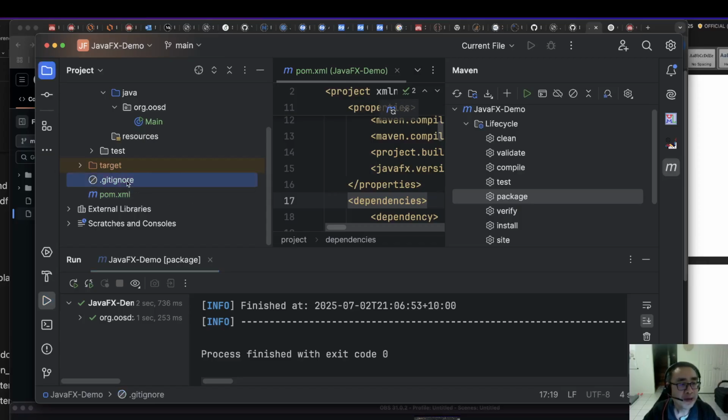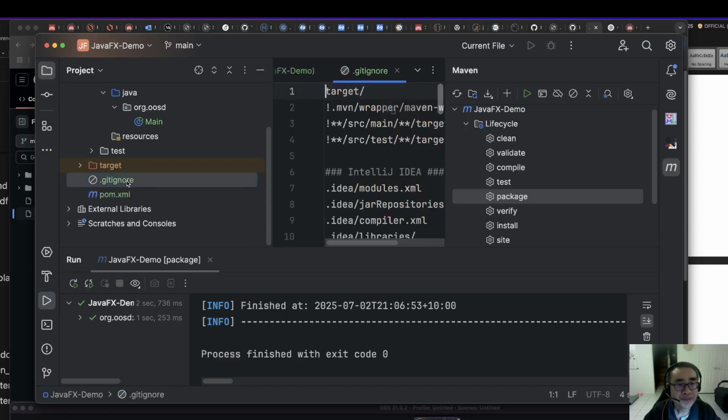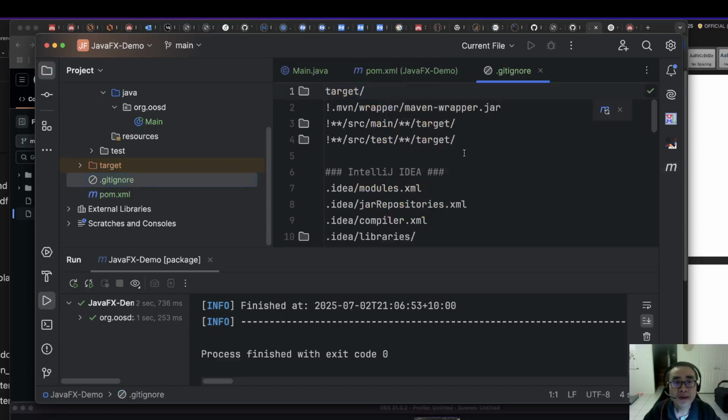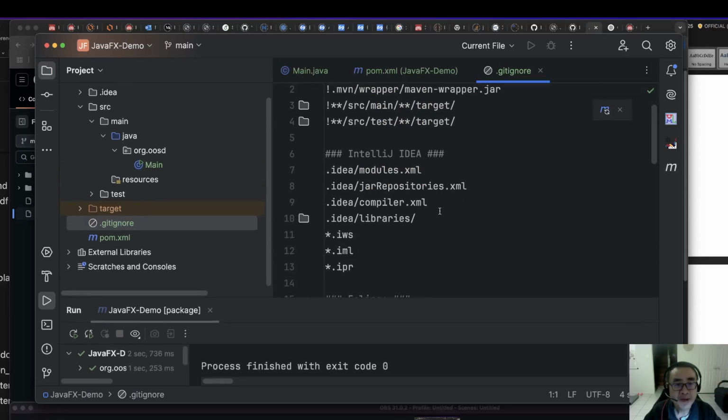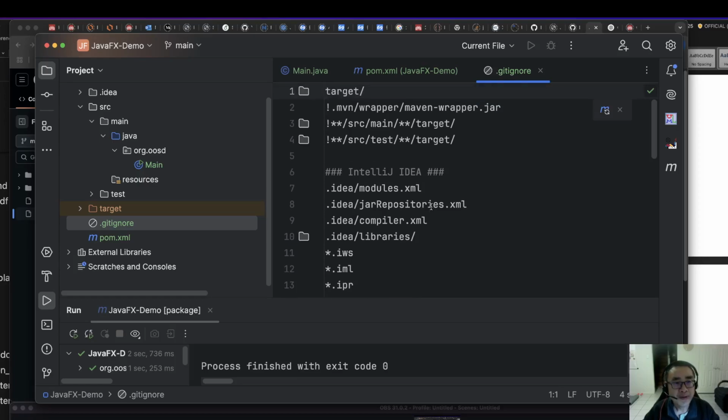So we need to look at the .gitignore, right? Click here. The .gitignore lists the files that we don't want to share with other people because they contain the local environment.